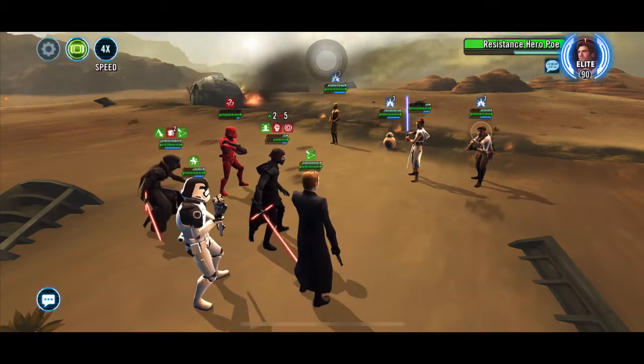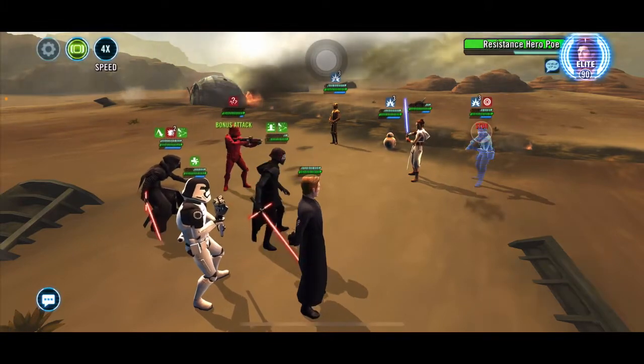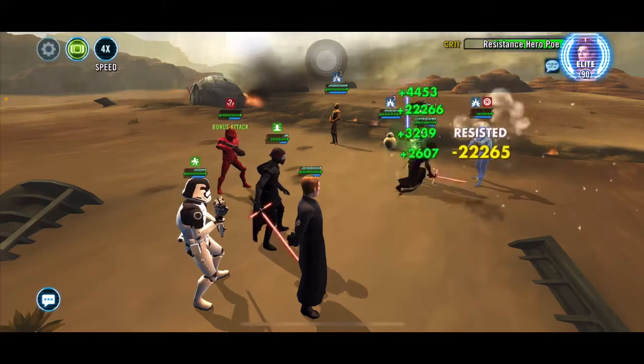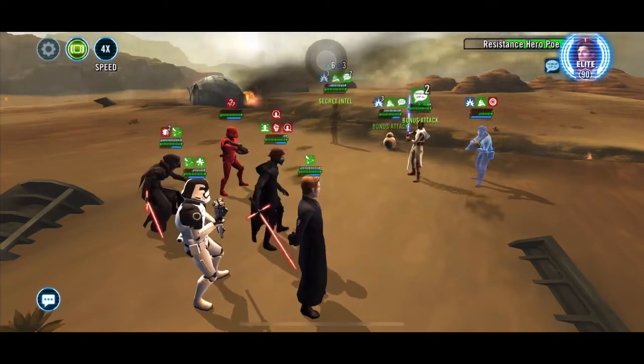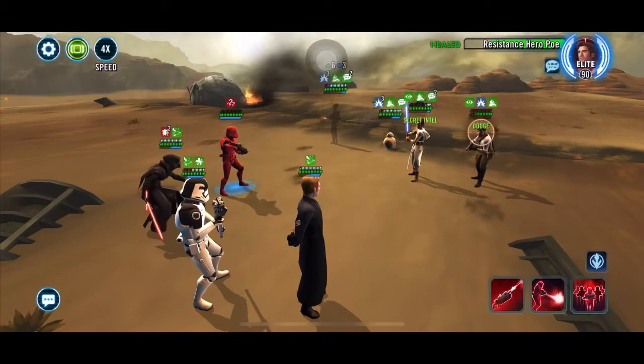Okay. Take the buffs off of him. Stun him. Come on. There you go. Now kill him. Seriously?